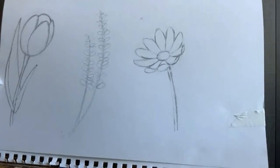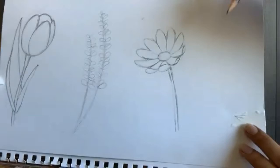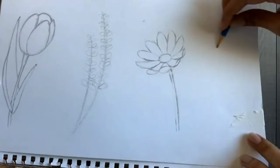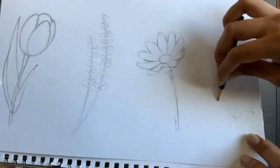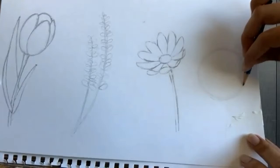And we're gonna do one quick last flower and then we're gonna start painting. So the last one, this time I will draw a perfect circle as much as I can. And a small circle in the middle.